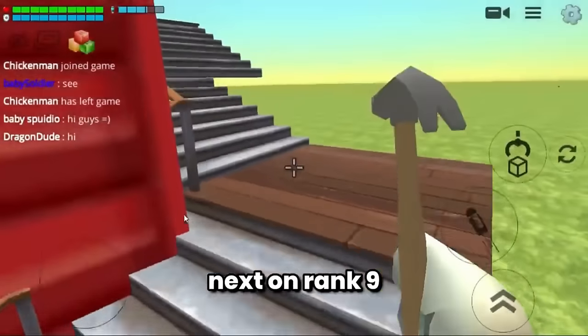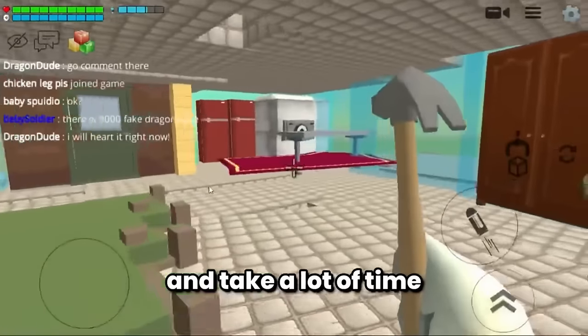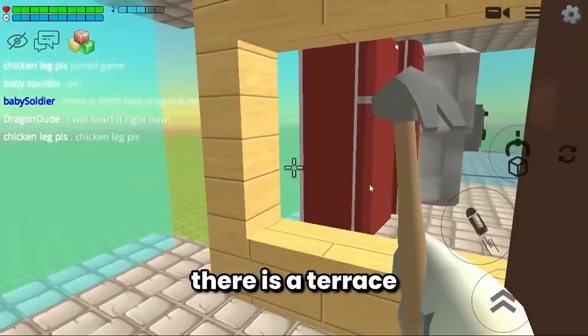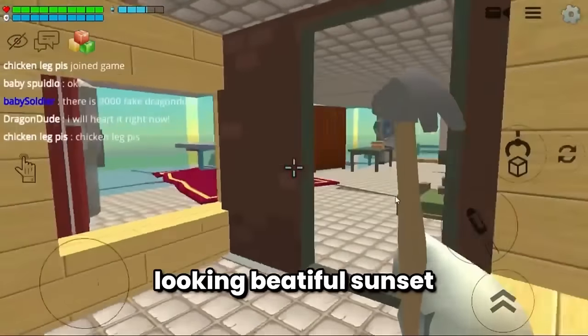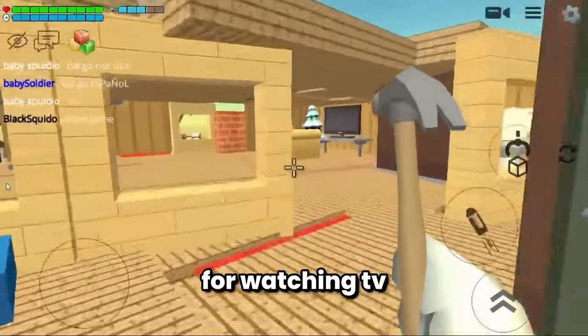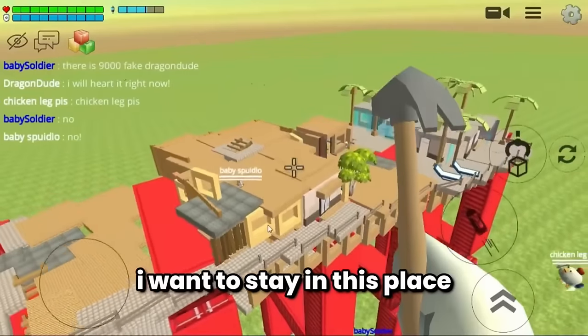Next on rank 9, we have a floating hotel that is so comfy, but it's so high and takes a lot of time to go up with the stairs. Look at it, the bedroom is so comfy, there is a terrace for looking at the beautiful sunset. There is a little open space to walk and there is also a room for watching TV. Oh boy, this is so good and cool. I want to stay in this place.